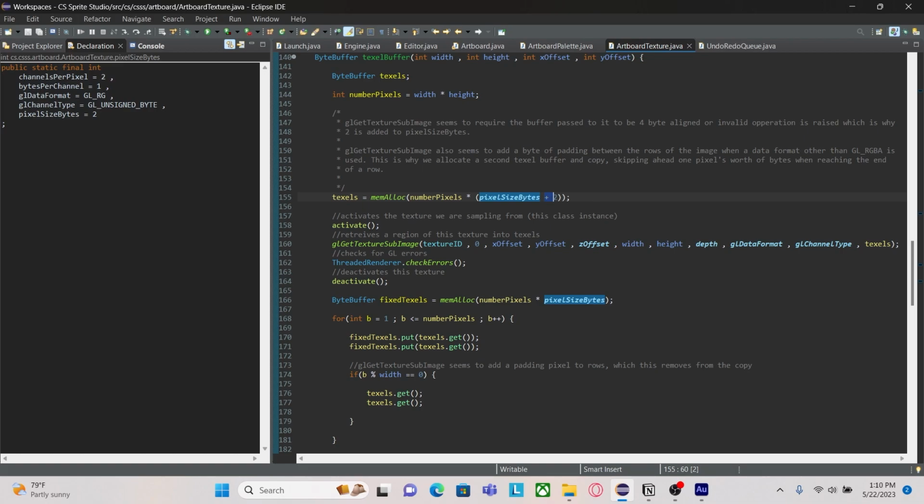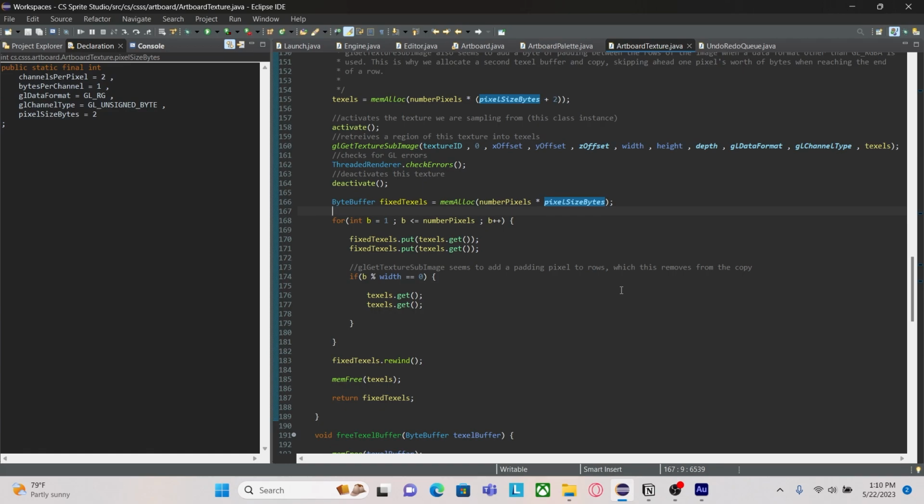From what I could tell, or at least, unfortunately for me, the GL get texture subimage seems to add a padding pixel at the end of each row of the subregion you're getting from your image, which is why we have to allocate a second texel buffer down here. If we look right here, fixed texels, which is exactly the number of bytes we need it to be instead of effectively twice as many.